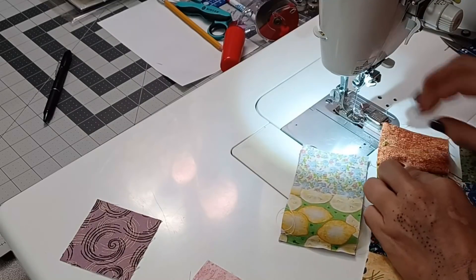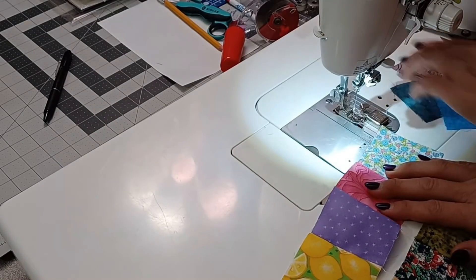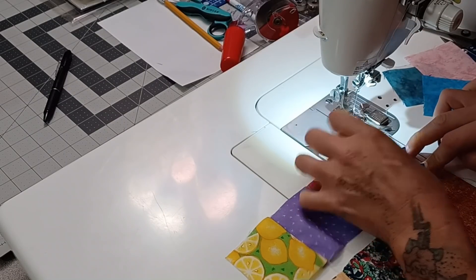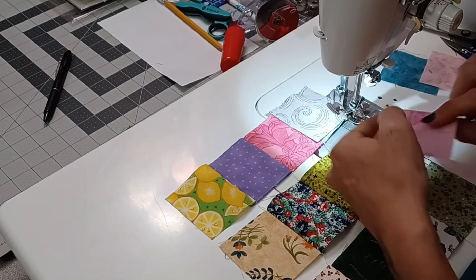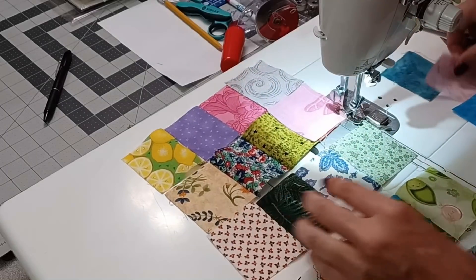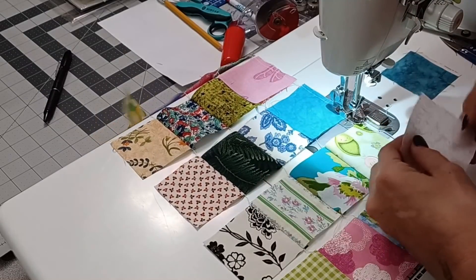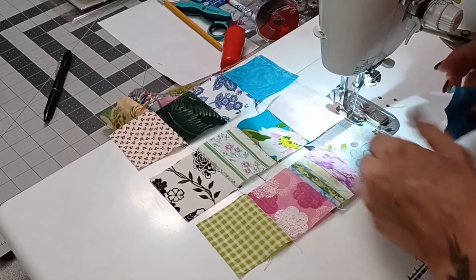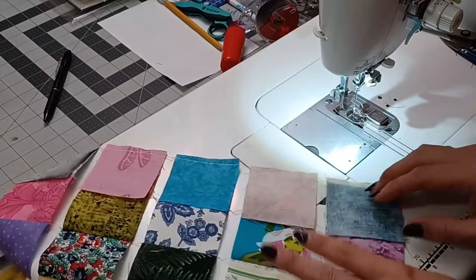I'm going to finger press left, right, left, right and left, then attach my final row of pieces. I'm grabbing these, putting them to the side because they're in my way. Again, I'm not going to be picky — I'm just going to stick them wherever they land. Notice I have not taken anything apart or moved it around. We need a pink one — just hooking them all together. This is the basics for every single time I make these. It makes it so much easier, and you can apply this concept to larger blocks and more pieces.